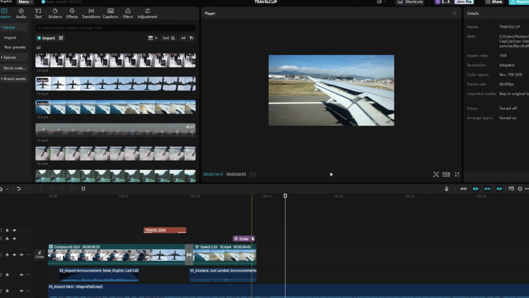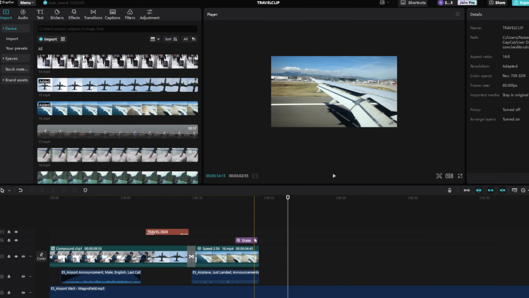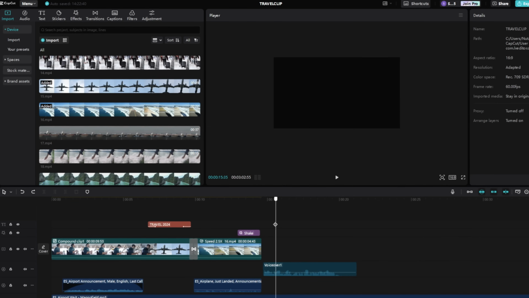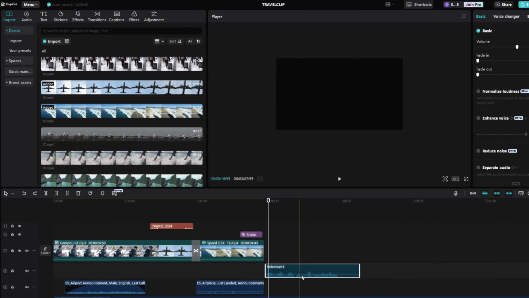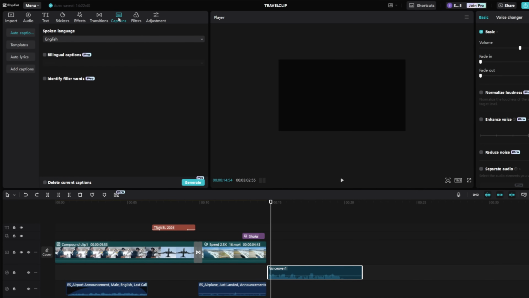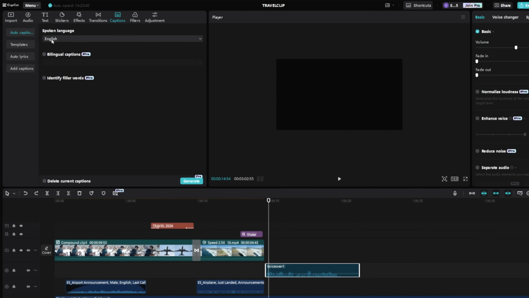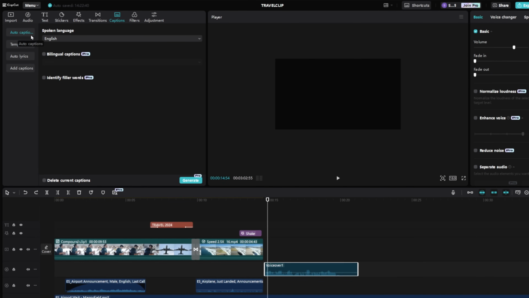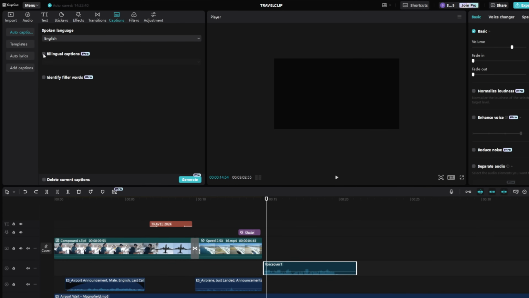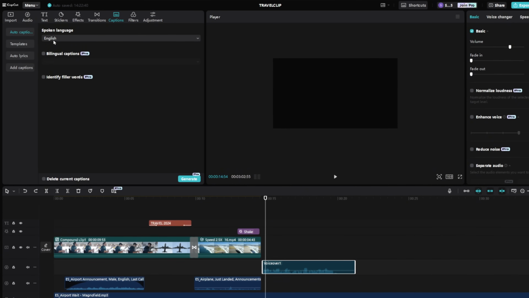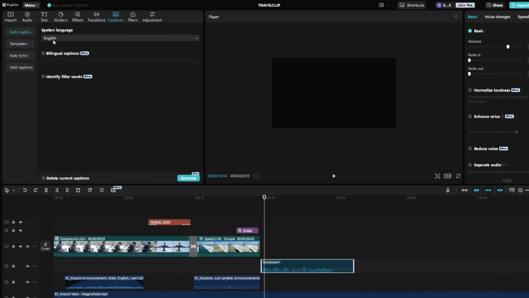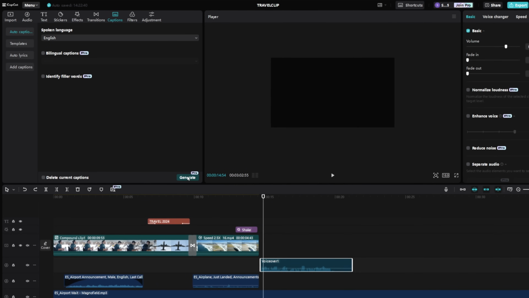You can also add some captions for this voiceover. So click on your voiceover and go on the top to captions. Now you can select auto caption, which is sadly a pro feature right now. It was for free a few months ago, but right now it's a pro feature.